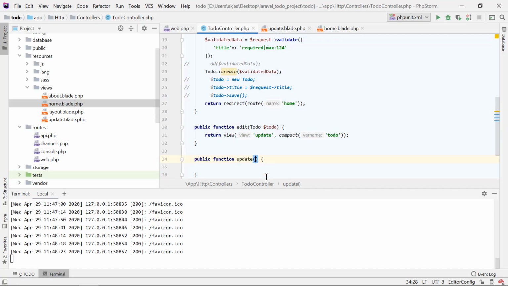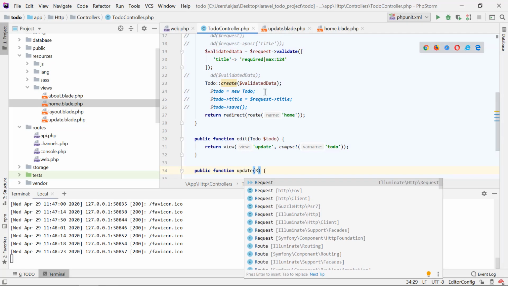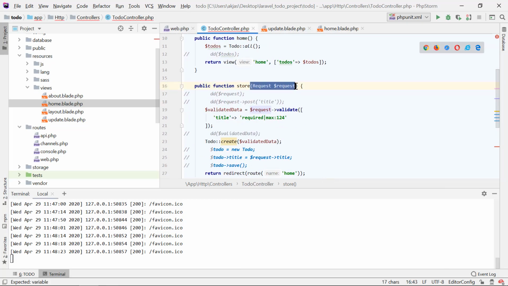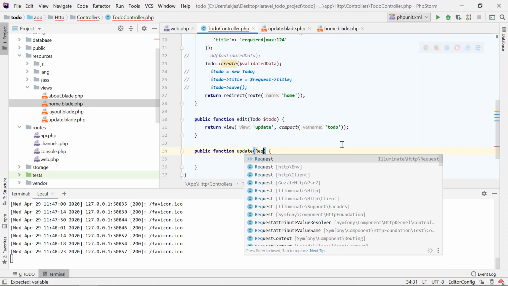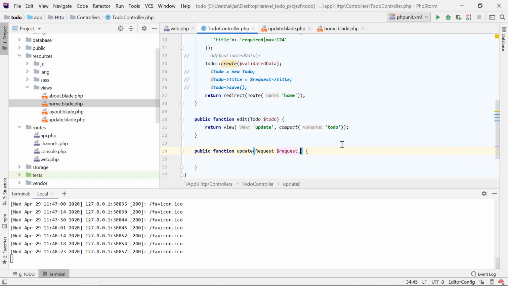So for the previous logic that we have written here, we need the request object so that we have access to whatever the user typed in. So a request, $request, and also we need to know the ID of the object to be updating. By using the route model binding concept, we can get that object right in there instead of this ID itself. Now we have the object that matches that ID.